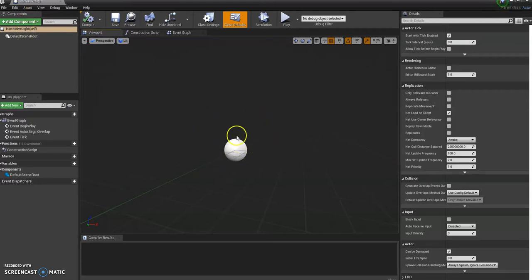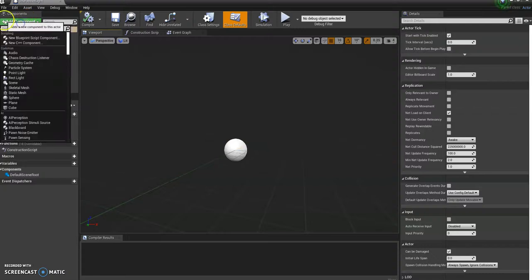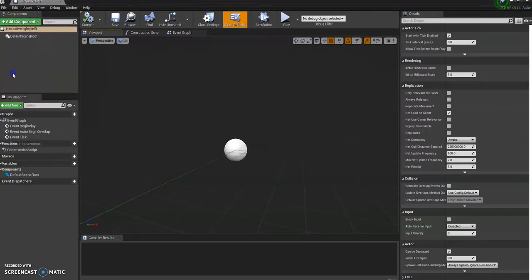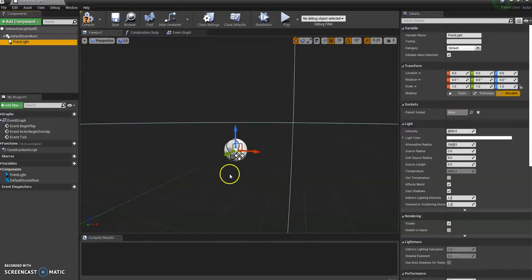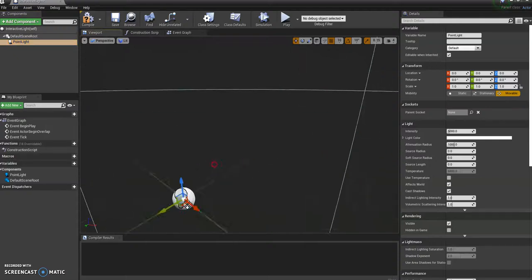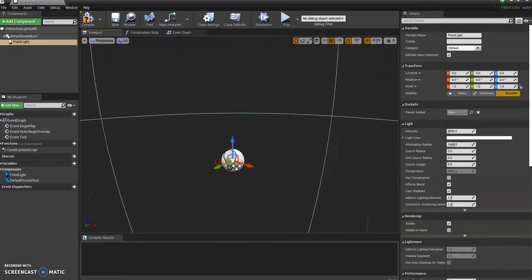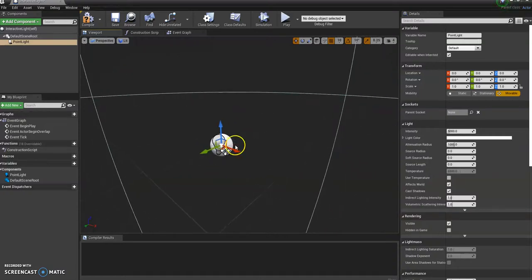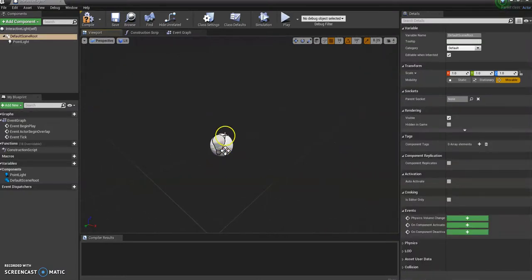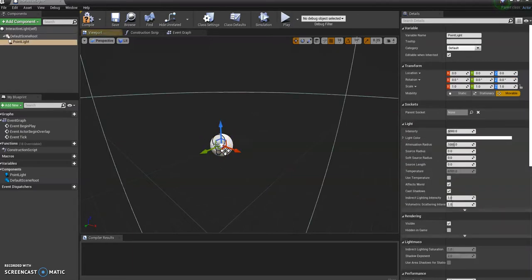Remember, I'm just creating a light. So if I go to add component, I'm going to add in a point light. And there we can see the light. To move around in this view is the same as before in the editor. Just hold down right click and move with WASD. A couple of points: you see this little sphere that's behind it. You can just ignore that. That's just an indicator. You wouldn't actually see that when you drop this blueprint into the game.